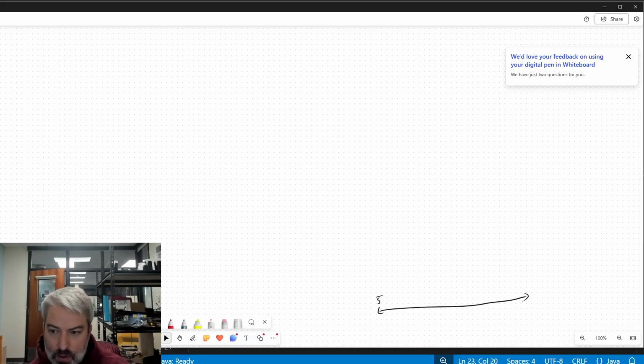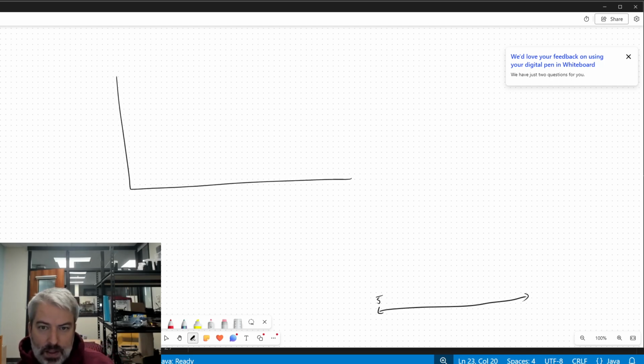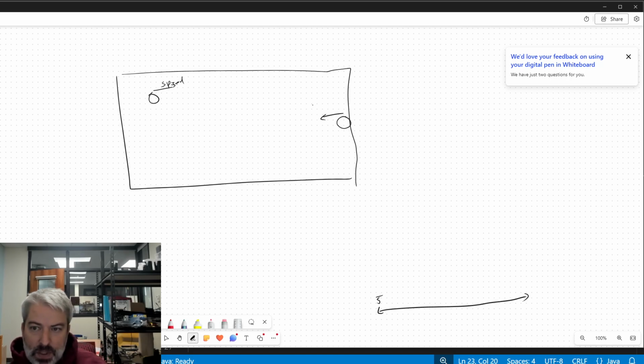If I look at my whiteboard here, what I want is to have my screen like this. This is something we've done in some other projects, so maybe you've seen this before. But I have my little circle here. It's going to the right based on speed. What I want to have happen is when the circle touches the edge here, I want it to go back the other way. The way that I can do that is I can just set speed.